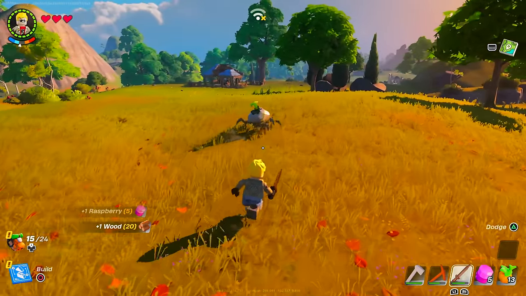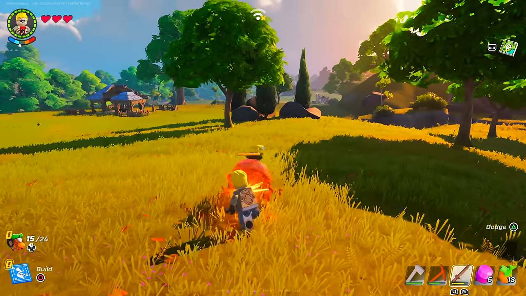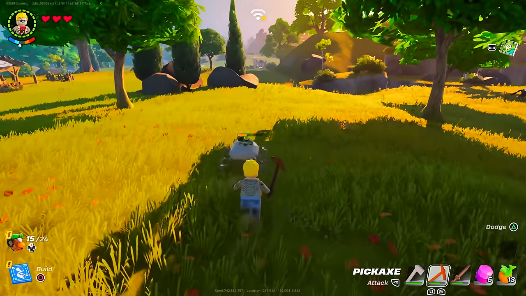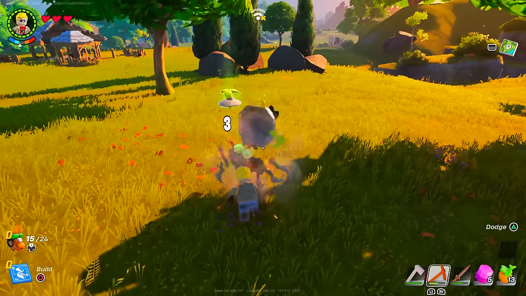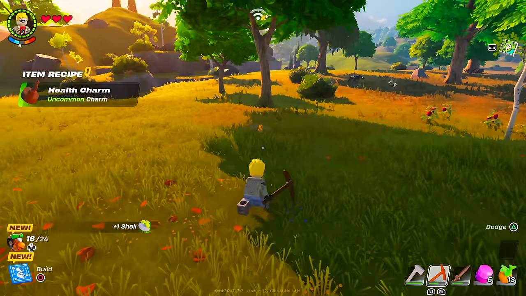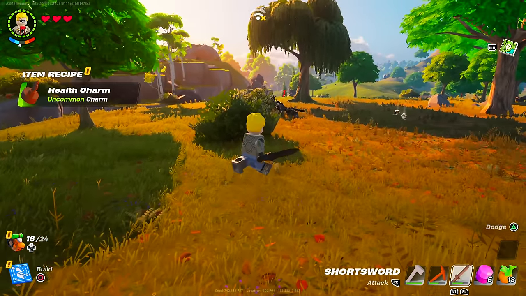What is this? It looks like it has a stone. Can I pickaxe this? Because it has a stone head. Maybe using the pickaxe is better. Stay still. Let me pickaxe you. Okay. Oh. Yes. What is this? Shell. This is what we needed. This is what we needed to upgrade the crafting bench.